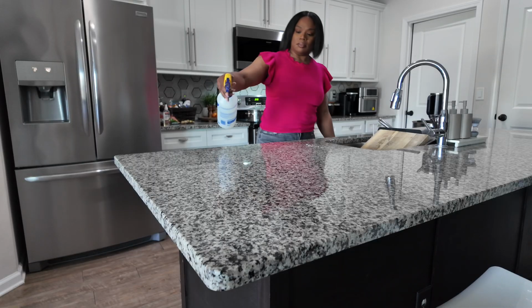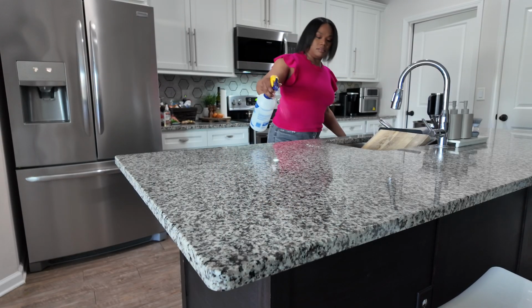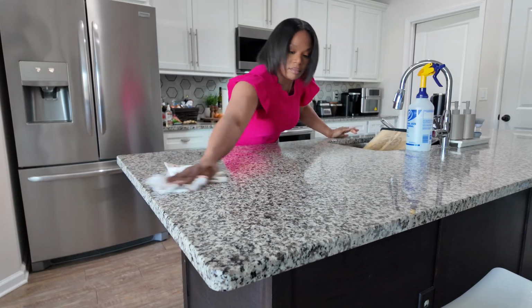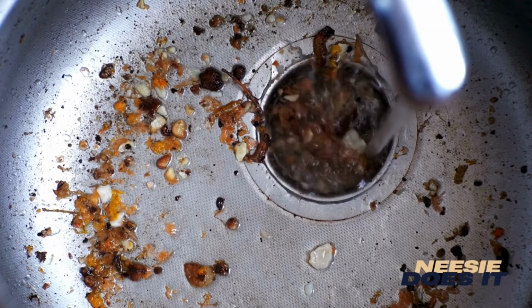So now onto the countertops and sinks. It's best to wipe down your countertops and sinks with a vinegar or lemon-based solution. Food smells can really linger, especially in kitchens. So using a vinegar or lemon-based solution will really get rid of this odor. Now, if your kitchen has a mystery smell, it's probably coming from your trash can or your garbage disposal. To clean out the garbage disposal, you want to peel a lemon peel, drop that in there along with some ice. Run that garbage disposal until that ice is all crushed up, and that will clean the garbage disposal out.